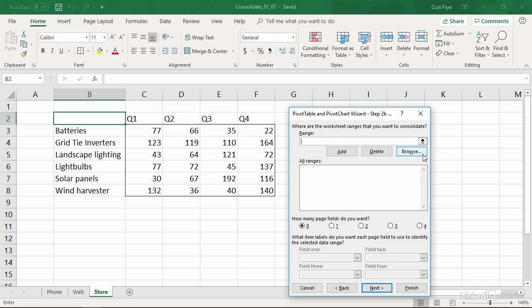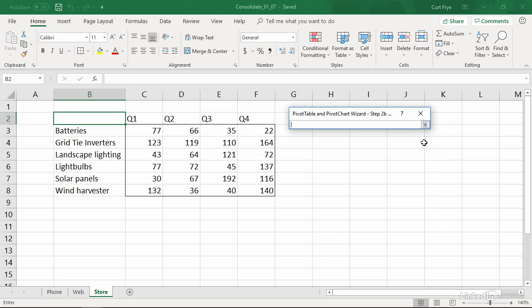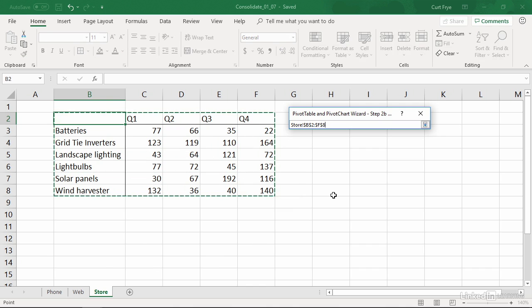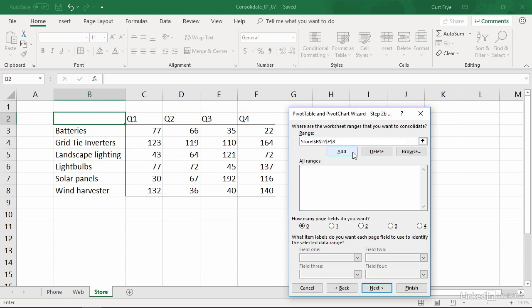If you need to, you can click the dialog collapse button here to close down the dialog box a bit, and select the entire range, including any blank cells at the top left corner. So in this case, I have from B2 through F8. Then I'll click the Expand dialog button and click Add. That's the first range. Now I'll do the same thing for the next 2.